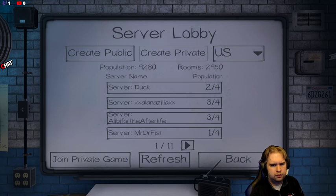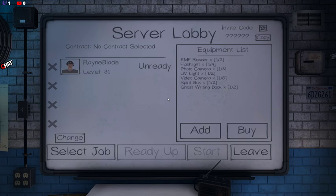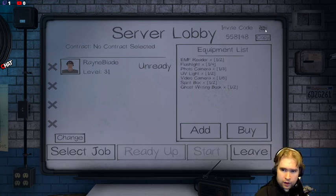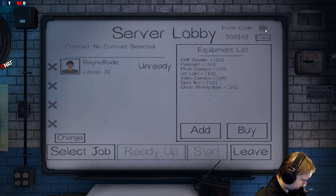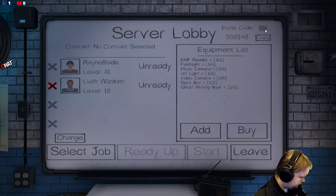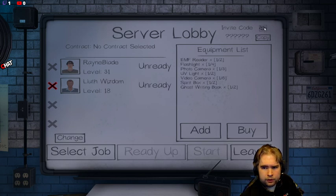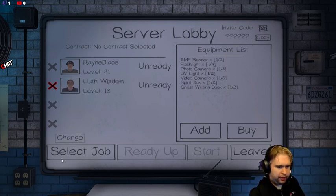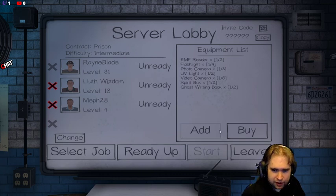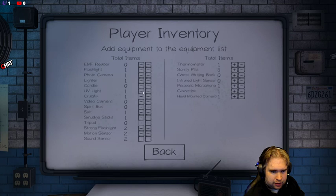Gathered a list of other hunters asking for help. Yeah. Okay. Yeah, that was glitchy as hell. Can we do the prison? Probably. Yeah, it was. That sucks. I got prison. Let's do a prison. My neighbor works at the Bonterra prison. He's over here saying, do the prison. Okay, we'll do the prison. Add a tripod, another video camera. Got it.